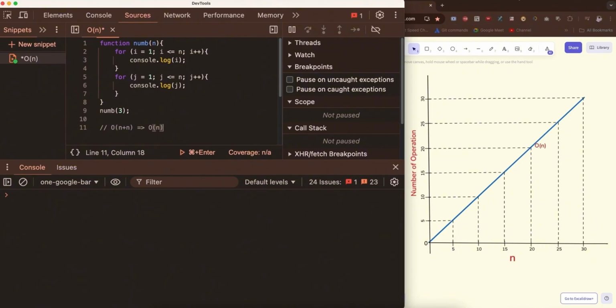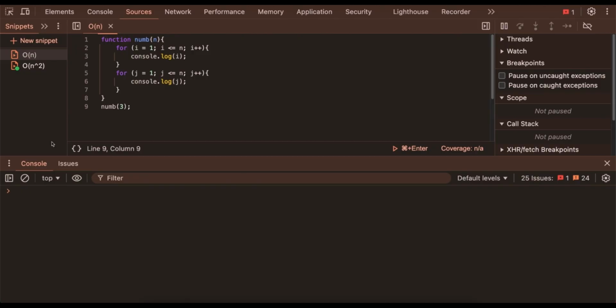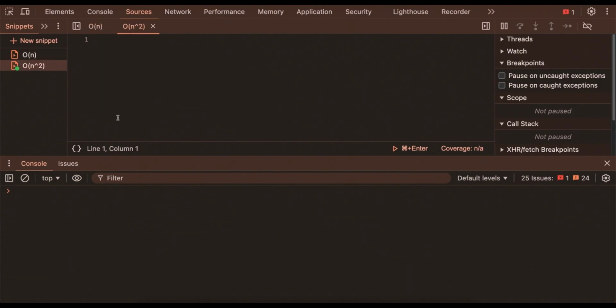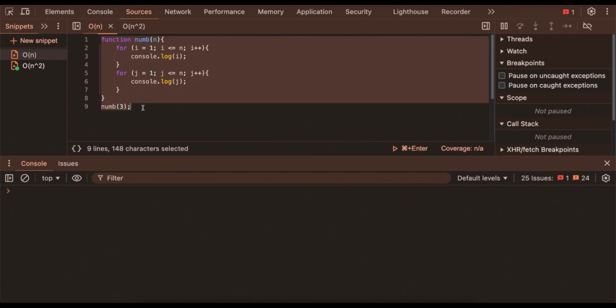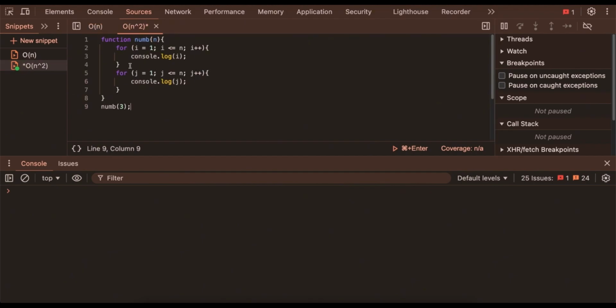Thank you. So we'll be looking at O of n squared. Let's go to our O of n and copy this code. So we'll bring it here. Now what we're going to do is cut this and remove this console.log here, and now drop the second for loop inside the first for loop. This is called a nested loop, right? So now we'll call i and j together. Just take note of what you're going to see here.